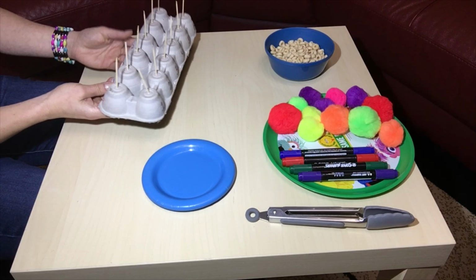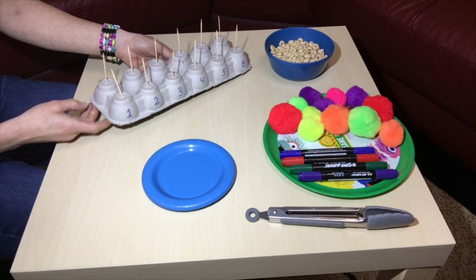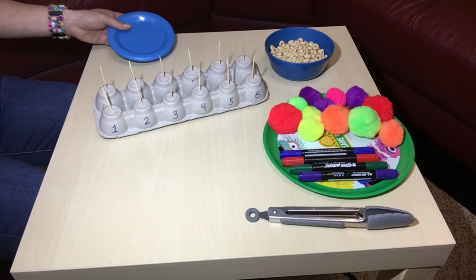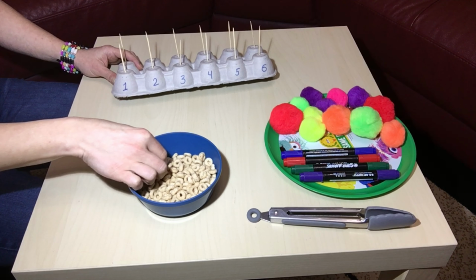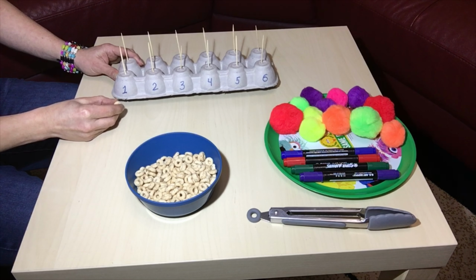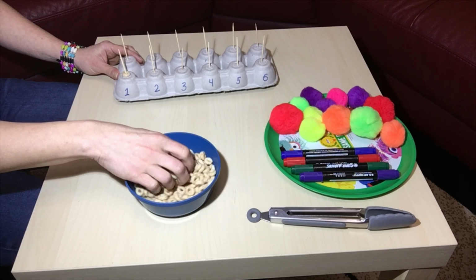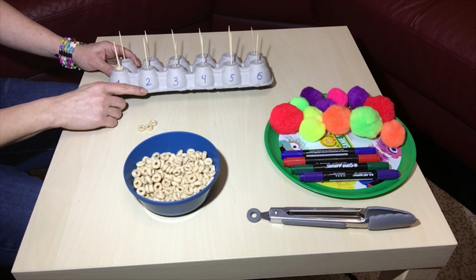Now it's time to count, kids. Let's look at the number under the toothpick and count the Cheerios. 1. 2.